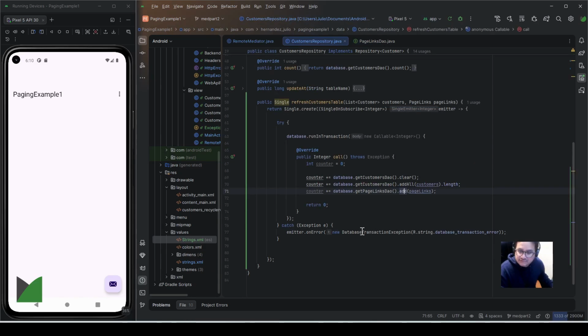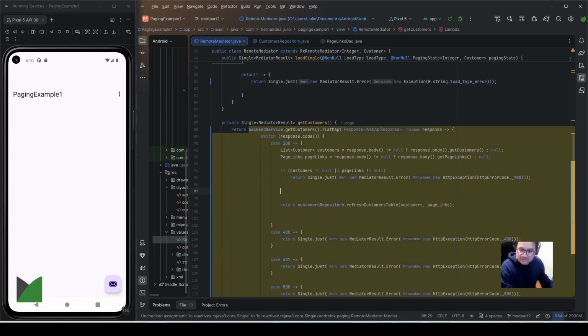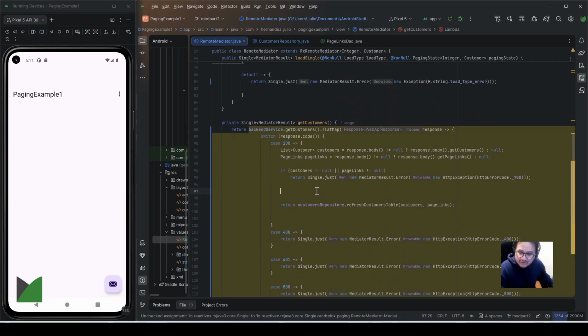So I need to change here the table name. So here I need to change. What is this? Make get customers return single. So here I need to add the table to my page links before I send it to my repository.